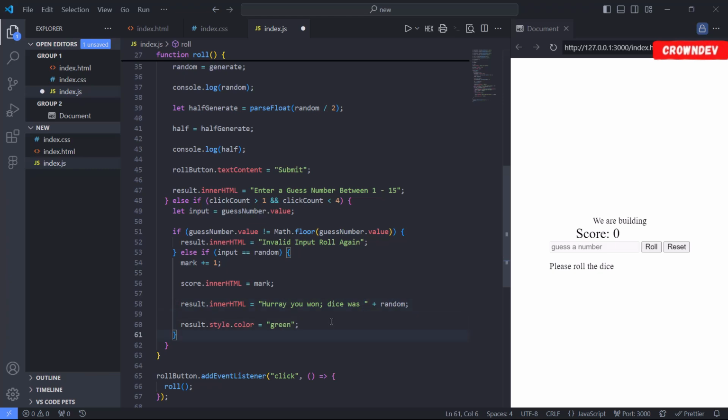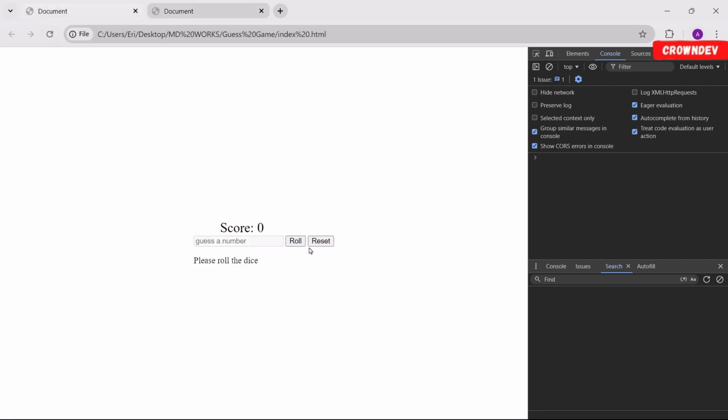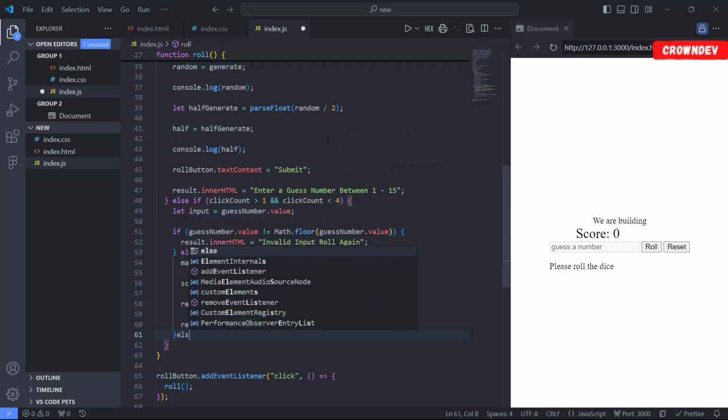Now what if the user does not input anything and leaves it empty? As we can see in the game I've created as a preamble, when the user clicks on submit, it tells the user to enter a guess number, and the number of trials also reduces. That means it is against the user. So now we are going to check if it is empty.